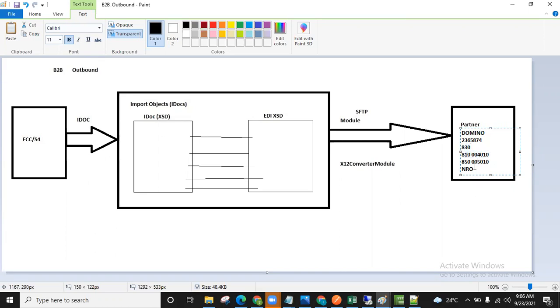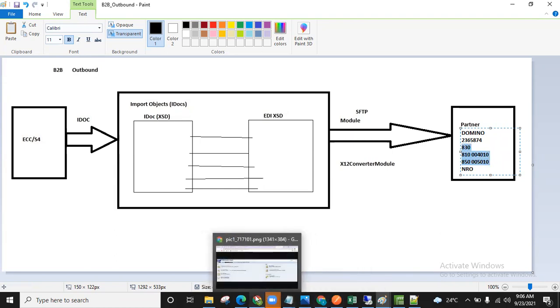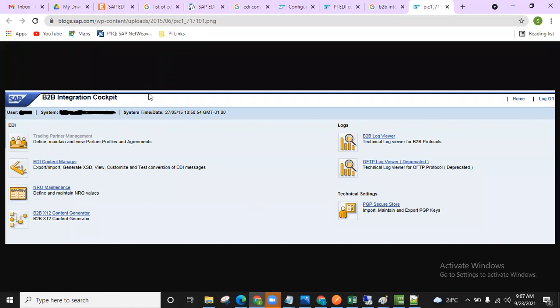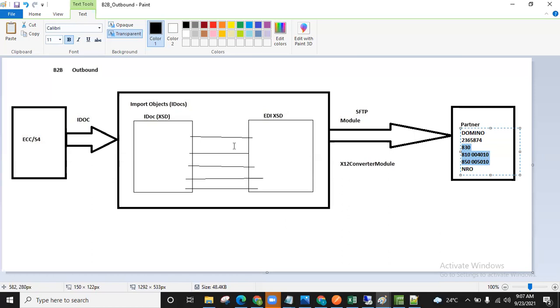Apart from NRO and TPN trading partner management, we do some other tasks also under this B2B cockpit. And how you are calling this information from ESR mapping: as I told you, here you will have some additional functions which are designed to call this business cockpit information.